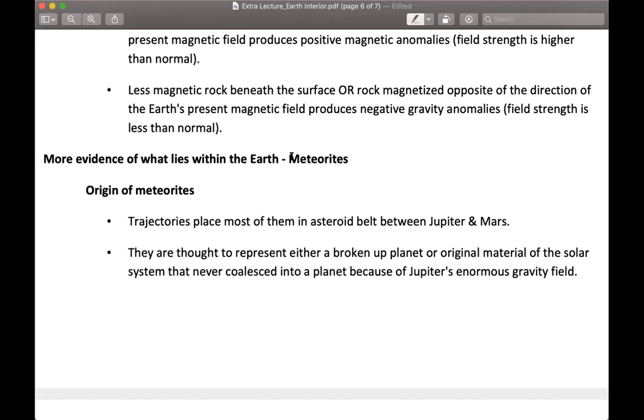Meteorites may be representing the leftover debris during the Earth's formation. So in between Jupiter and Mars, right? Between Jupiter and Mars, there is a belt of asteroids. A huge number of asteroids are moving very rapidly. Some of those asteroids entered the Earth a few weeks ago.